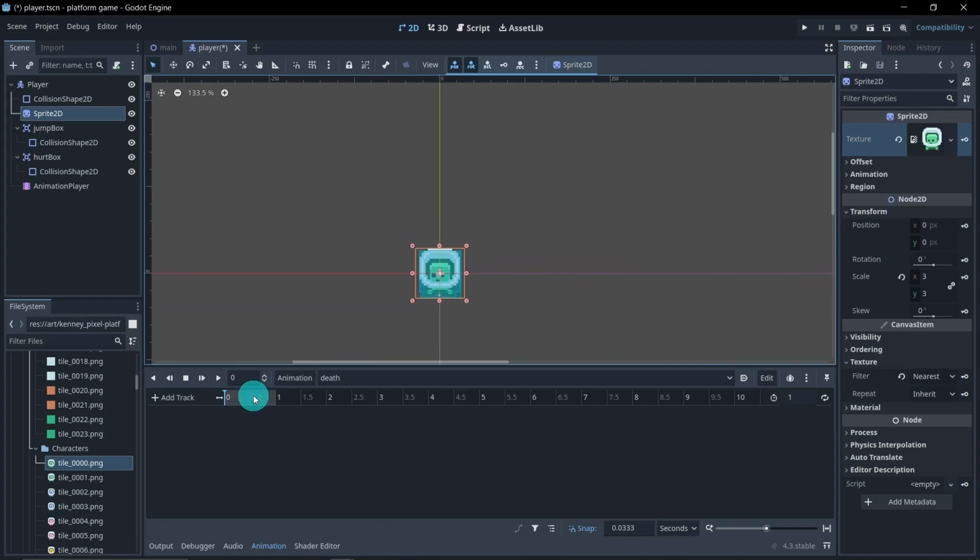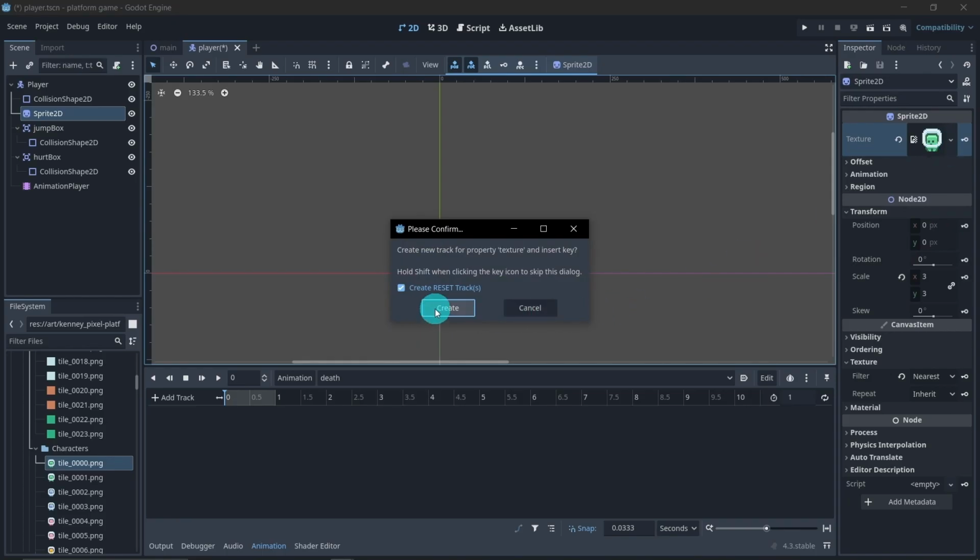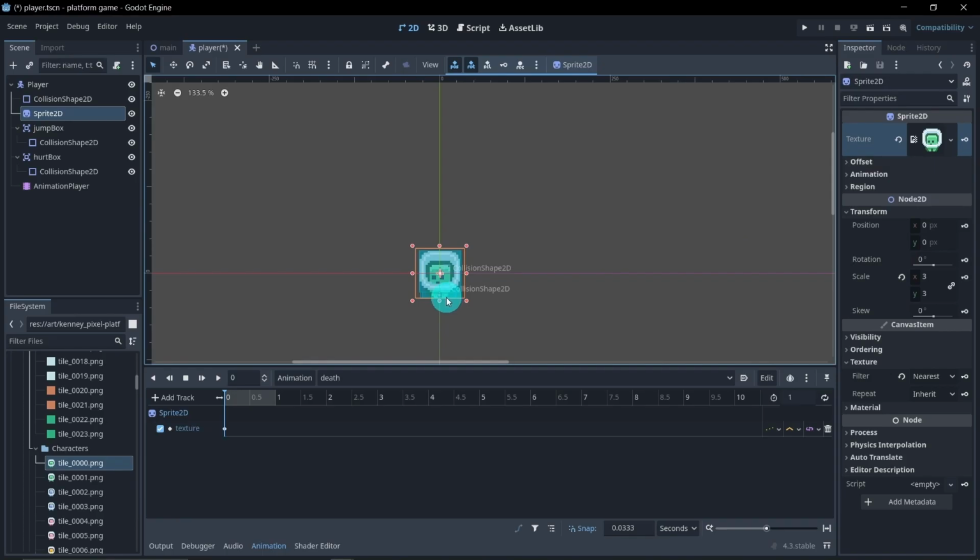So to do that, the first thing we're going to need is, of course, the position. So to get the position of him, we're simply going to go select the Sprite 2D. We're going to open up the transform, which is right over here. It's already open. Awesome. And we're going to save the current size and look of it. I don't exactly want the one that has open legs, so we might add that one as well, just to get rid of that one. So I might drag and drop this over here. I'm going to key value it, create. All right, so we're going to keep this one here.